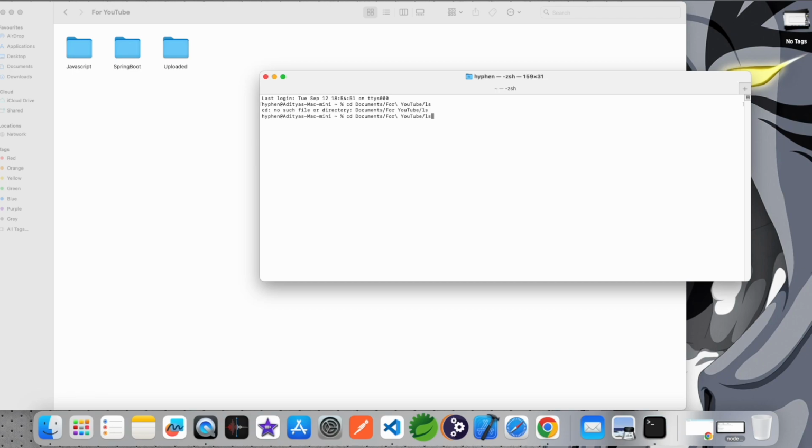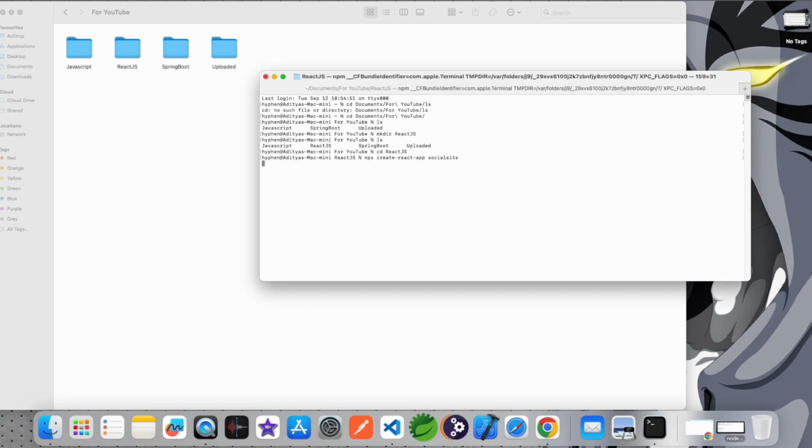I make a directory, a new folder where I run my React.js project, then go to this directory. If you want to make a folder by terminal, the command is mkdir and then the folder name, and cd react.js. Here I make a project with the npx command: npx create-react-app and then your project name.